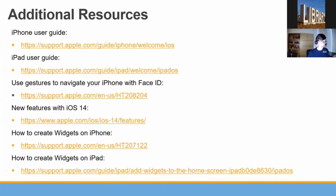And yeah, I just recommend overall support.apple.com. If you ever have any questions, that's a really good place to have a starting point. And you can search for stuff. You can just kind of navigate through that site. It's really, really useful. Even if you don't need help, it's really useful for tips and for guides.